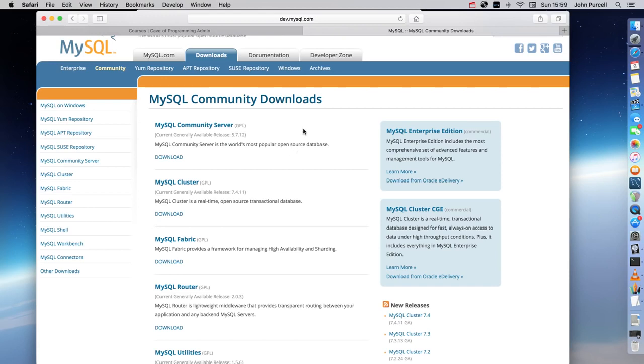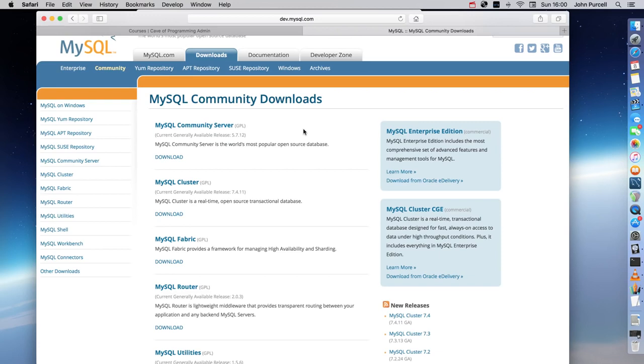So why is it called a community server? Well, a database is actually a collection of tables. In a database, you store data in tables, at least this is true in a relational database like MySQL. So MySQL is this database management system that manages a bunch of different databases. Each one you can give a name to, and you can add tables to it and add data to those tables. But the database management system needs some way of allowing you to communicate with it.